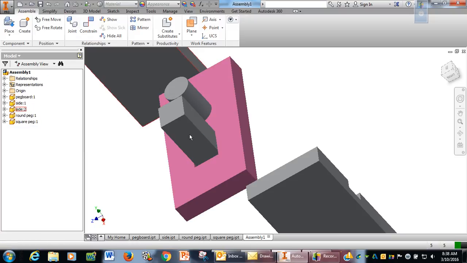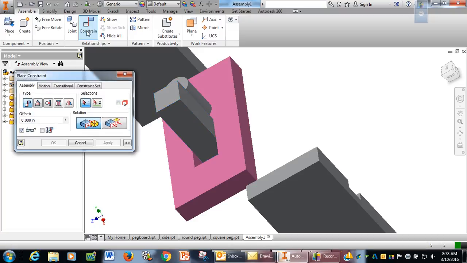But you'll notice that we can move it side to side here, and we don't want that. So what you end up having to do is, I'm going to slide this over just a little bit towards our round peg, and we're going to do a constraint again on an adjacent face, which is right next to the face we just mated. Again, we're going to stay in mate, and then you're all set here. So click on this face, noting that the arrow is showing up.